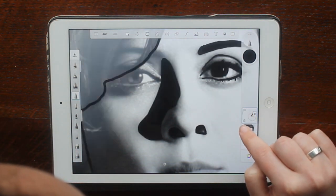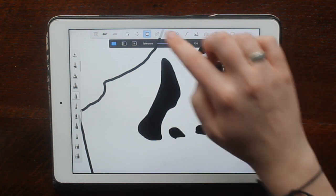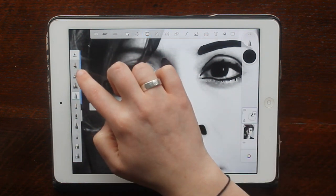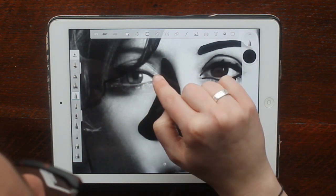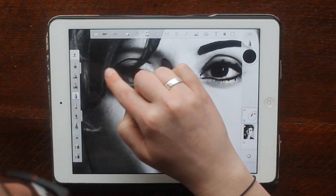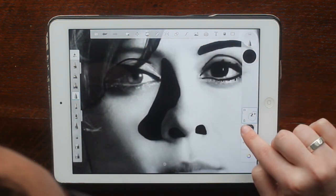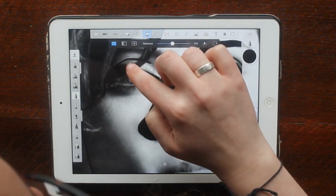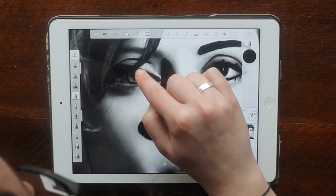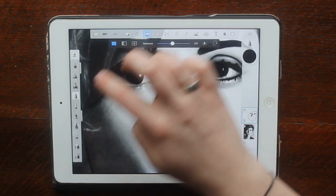I just toggle on and off all the time just to see what I'm doing. I'm going to use the fill button just to fix that bit in the nostrils. Make sure to always be drawing on the top layer — I've made that mistake before where I was drawing on the actual photograph and not on a different layer. You have to draw on a different layer or else you won't be able to toggle well enough. If anybody has a stylus, these kind of areas are a lot easier because your finger is kind of fat and it's hard to get around all the wee corners.